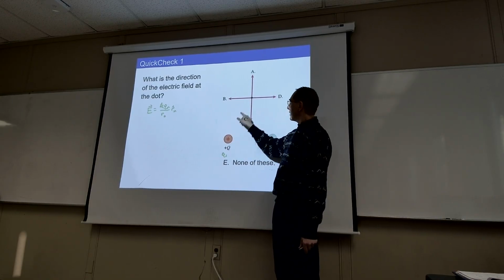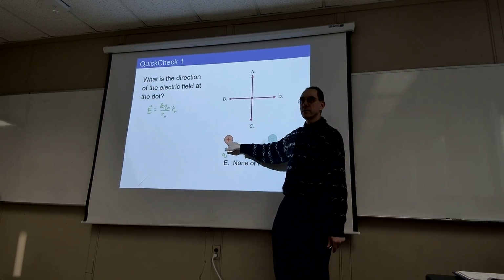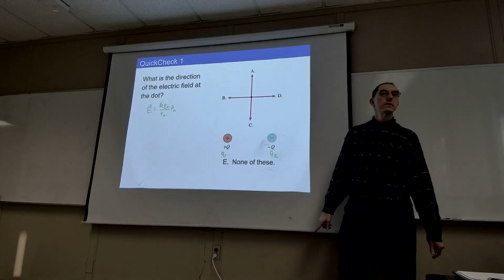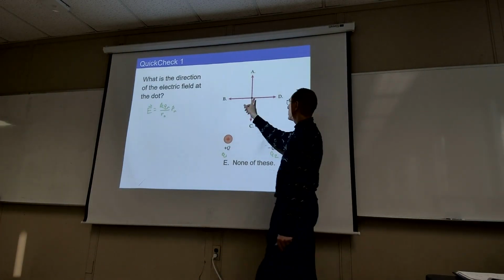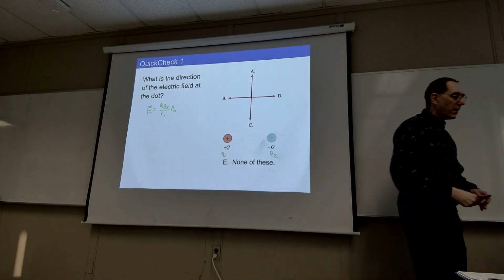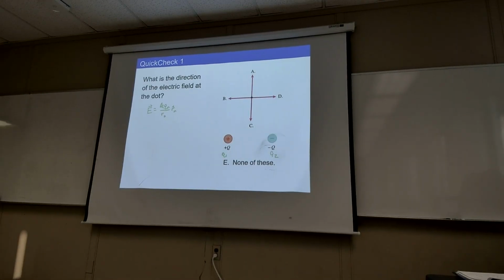So here, get your finger out again. Point in the direction of the electric field here due to just the positive charge. Great, okay, it should be going up and to the right. How do we know that? Well, we're going to connect the dots here, and then we know that the electric field acts along that direction. In this case, it's a positive charge, so we're pointing away from that positive charge. All right, so that's just due to the positive charge.